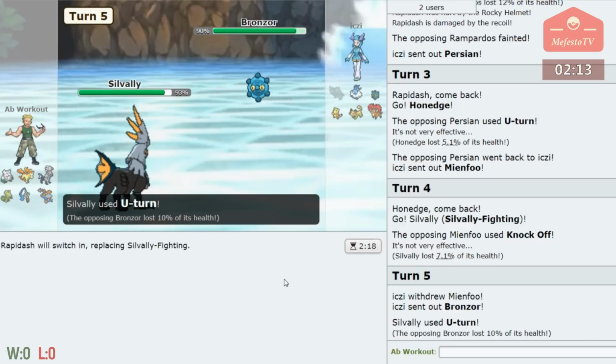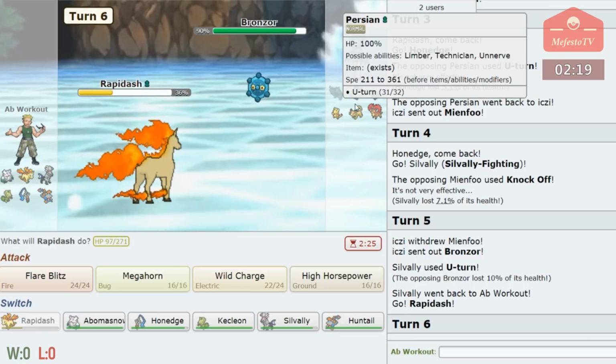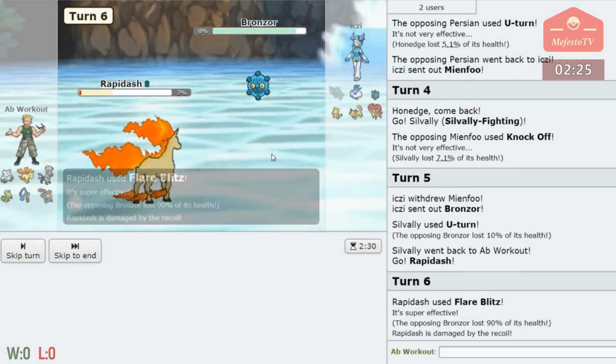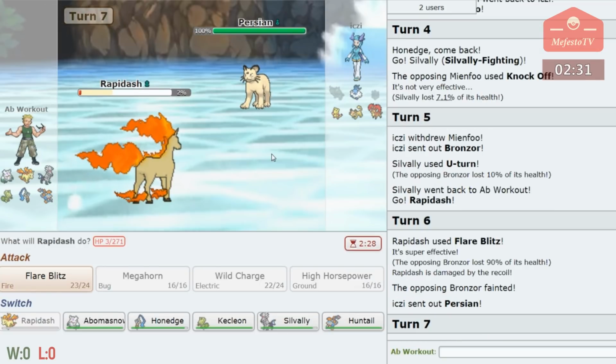And we actually... Because the thing is... Okay, we go for the Flare Blitz. Yep, we needed this gone because my small kitten is actually attracted by these Pokemon. He's trying to tap on the Rapidash. I'll tell you this story a bit later.